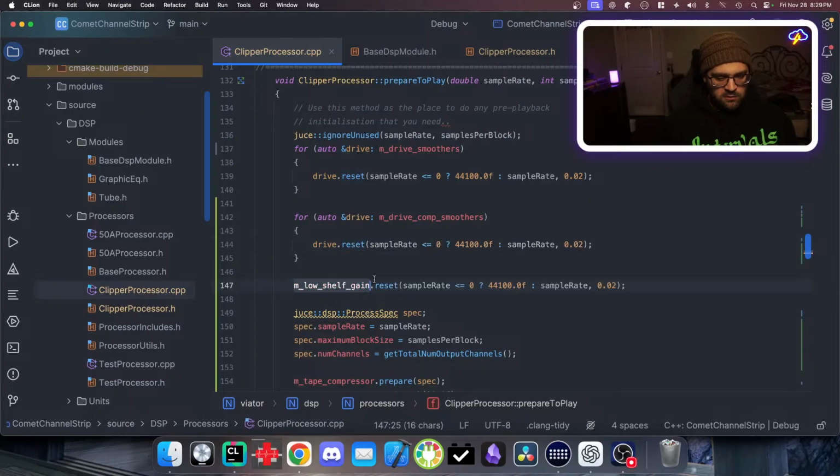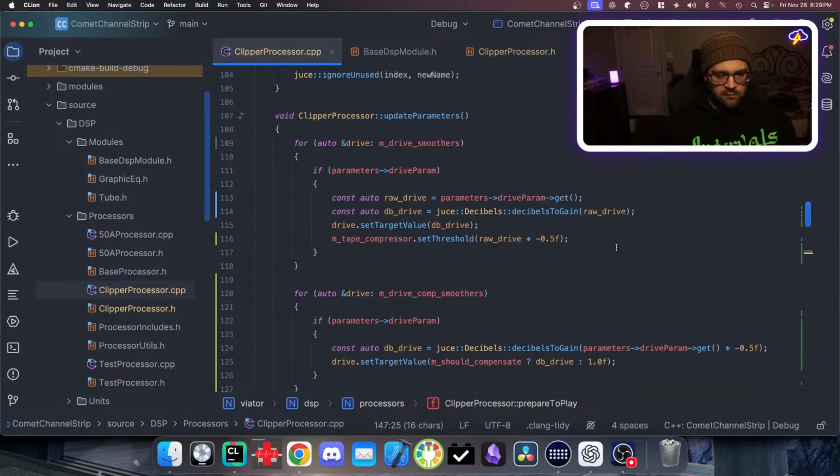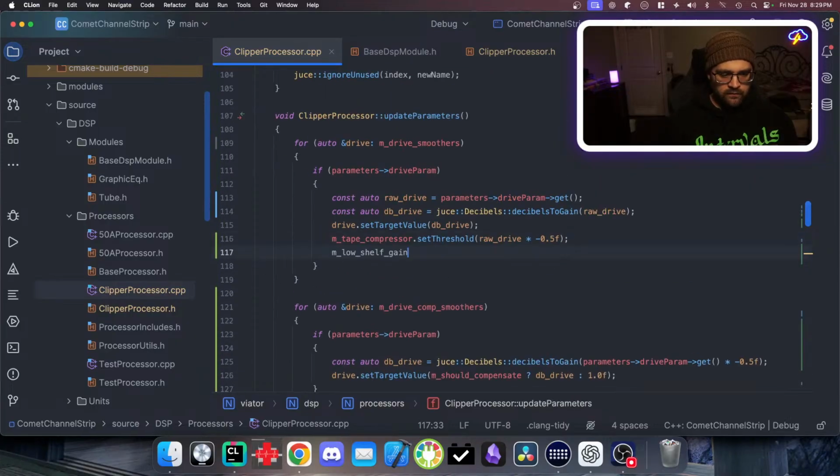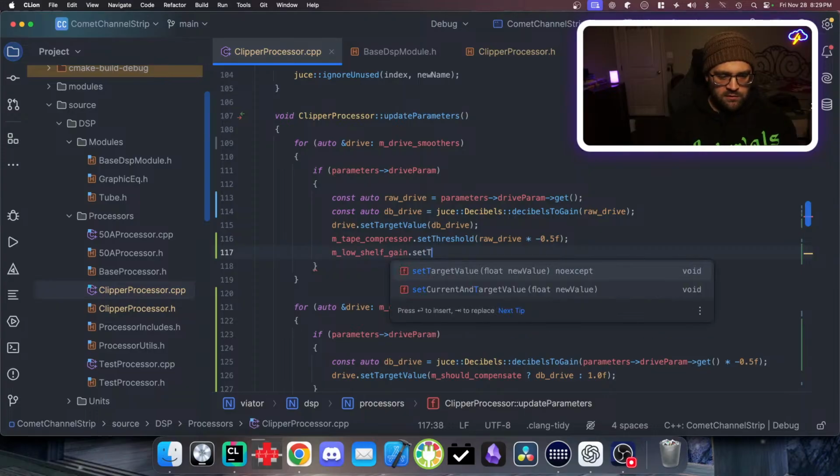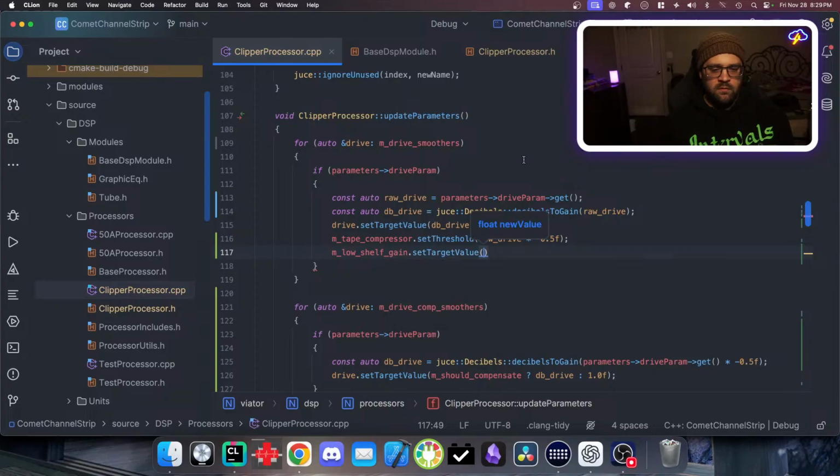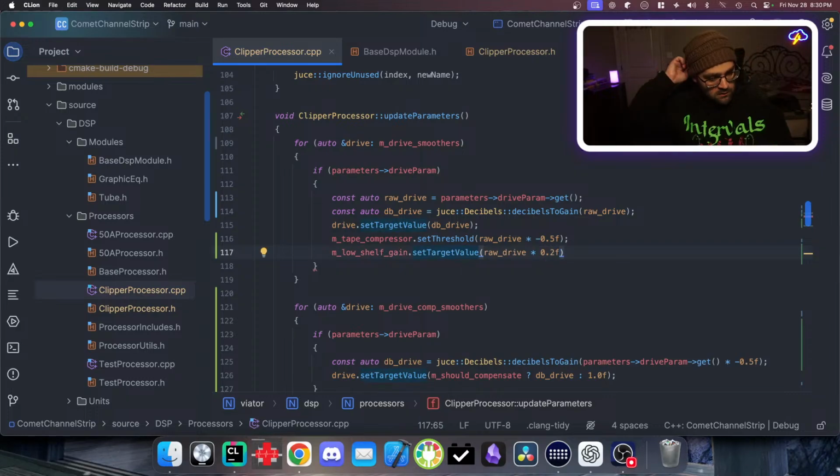And then we'll take low shelf gain and drive right here. Set target value to, let's see, raw drive would be 0 to 30. So let's make that 0 to like 5 maybe, or 0 to 6. I guess that would be 6, right? 30 times 0.1 would be 3, so double that, yeah, okay.